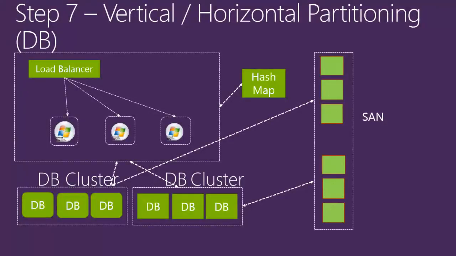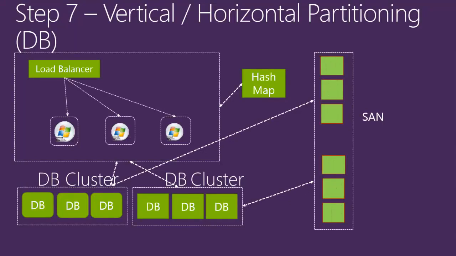So this is next, pretty simple, right? Very simple diagram. What we're getting to now is we have a load balancer, and assume there's another one here. And we have this system that is the app layer. We have these DB clusters right here. And this layer can make a call to whichever DB cluster it has to based on some kind of hash map, which is right here.